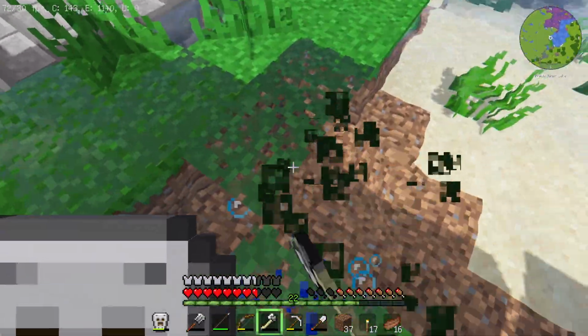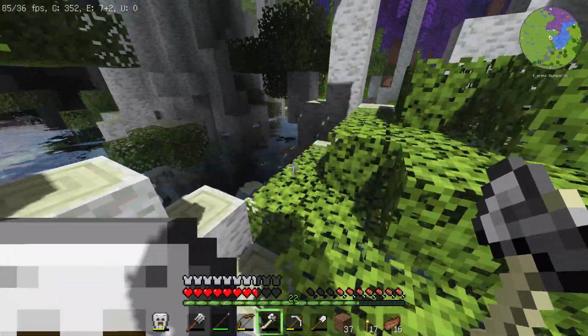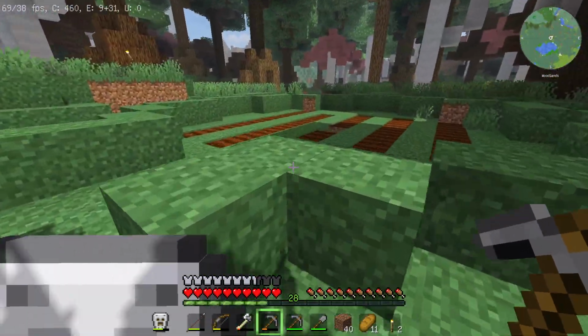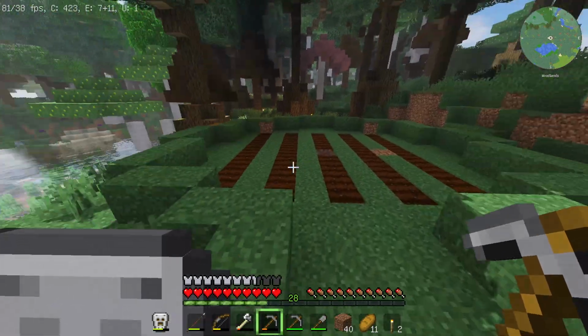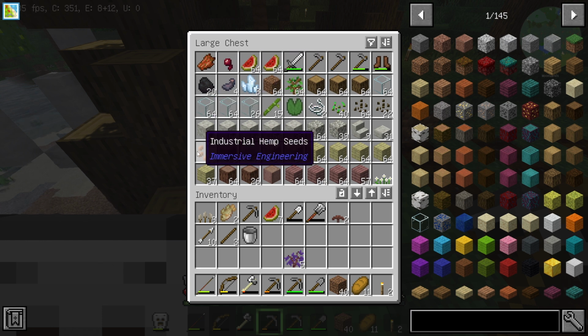But I'm going to head back, deposit all the stuff, and I might begin with the next part of the video. So I've set up this little area here, and what we're going to do is make a melon farm, greenhouse kind of thing. Where's the melon seeds? There we go.